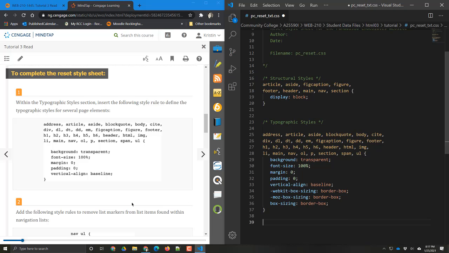But this one I am going to type out, because I want you to remember that it's saying that we are only doing things to the links in the nav ul, or the nav links. Okay, so we know that we're doing nav ul. That means we're only doing the unordered lists that are under a nav.